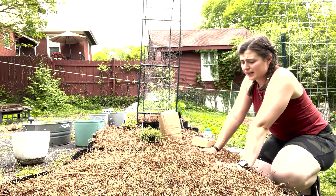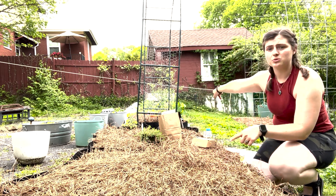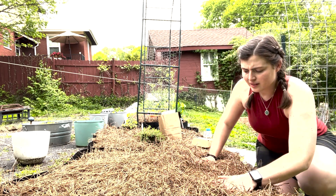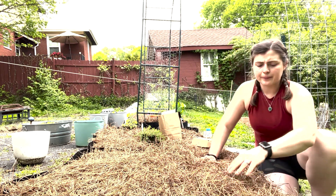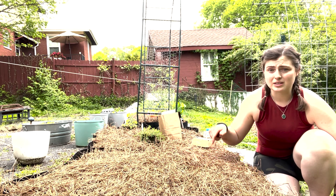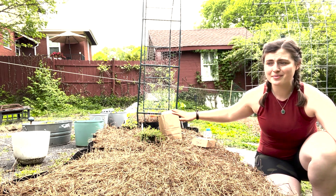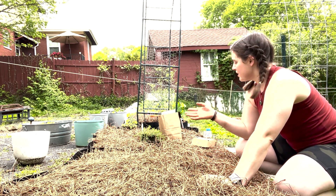For this bed I used pine straw as a mulch coating — I've never used it before but I wanted something different from hay or straw that would break down and add nutrients back into the soil. I also wanted to lock in moisture, especially in these fabric beds where the top dries out a ton. So I got some mulch on them to help with that. This bed right here is going to be my cut flower bed.